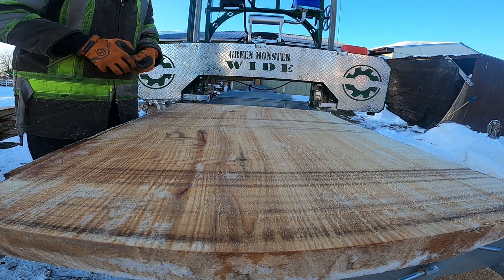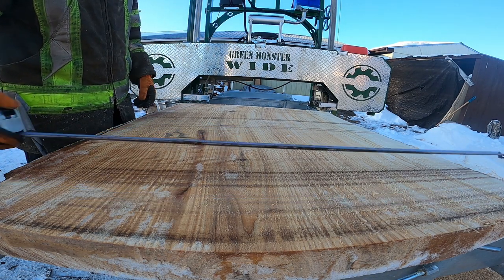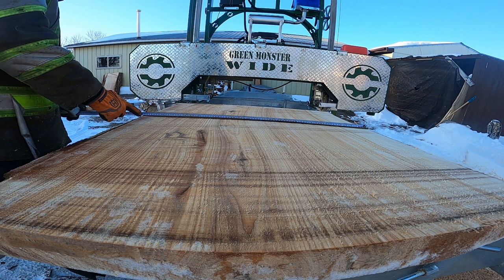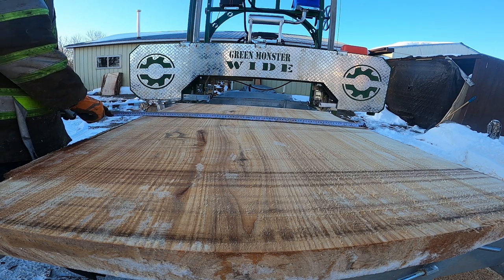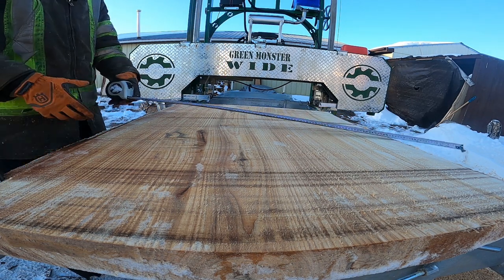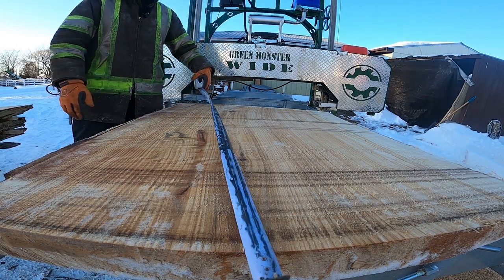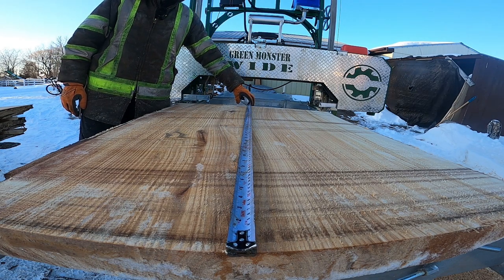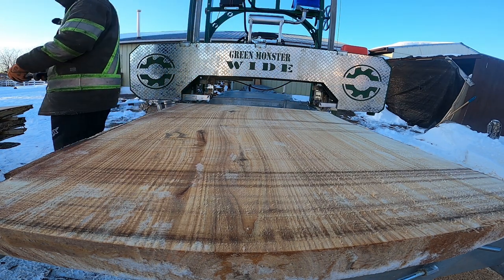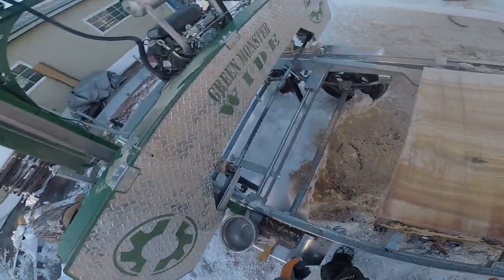All right, let's see how wide we cut. Thirty-four. So we can still go 1, 2, 3, 4, 5, 6, 7, 8 inches bigger. That's crazy. We'll say 34 inches by 3 foot. 3 foot 2 inches. Not bad. Those might be all right, and hopefully they sell.